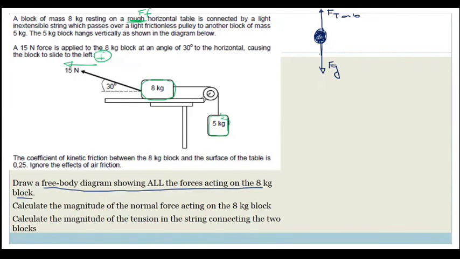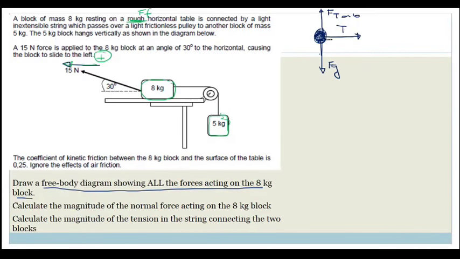There is this force here, which is basically the, well, we can call it the tension. The tension in the string, which is actually caused by the weight of the 5 kilogram block. This is the tension. There is a force of friction over here, and they said there's a force of friction between the 8 kilogram block and the table, but do you see that it's moving to the left? They said to us that this whole thing is moving to the left. So therefore there's a force of friction this way.